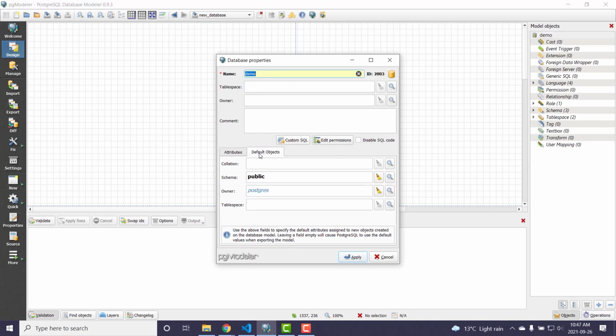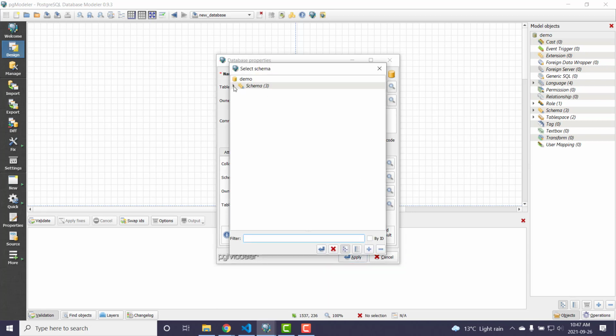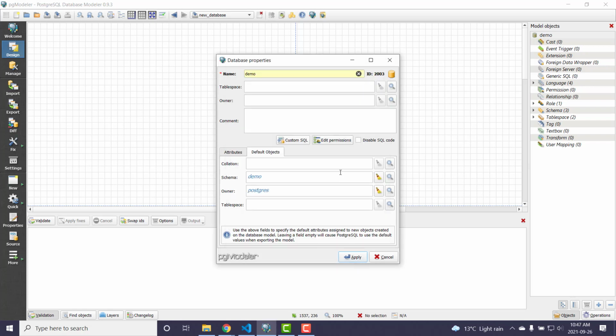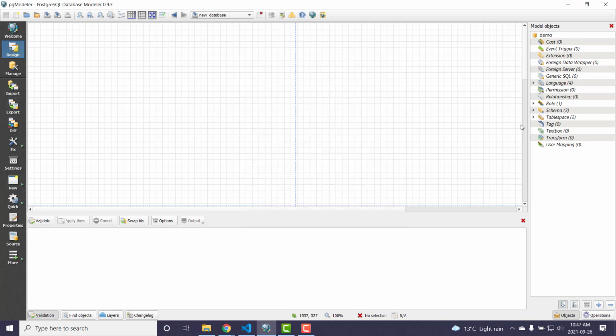And I will go default objects. Now the key here is, by default, actually put it into my demo schema. Right, don't put it into public. Now, if anything ever goes missing, tables go missing in PostgreSQL, it's a great place to check. Go check the public schema, it might be there. And then sweep out this Postgres. You don't want that, okay?